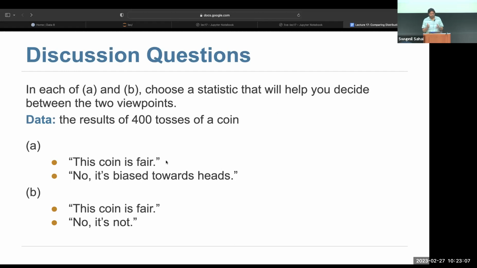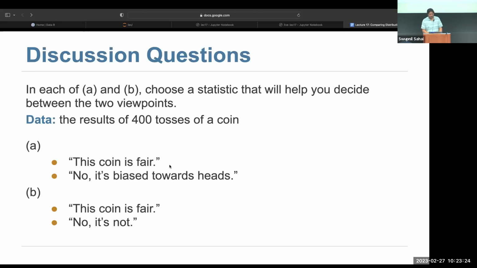And so the absolute value you mainly want to use if you get a situation where both high values and low values are evidence for the same viewpoint. If you ever get to that point, based on the viewpoints that you have, then you might need to use absolute values. In this case, we actually don't need to use absolute values. Just proportion is good on its own.